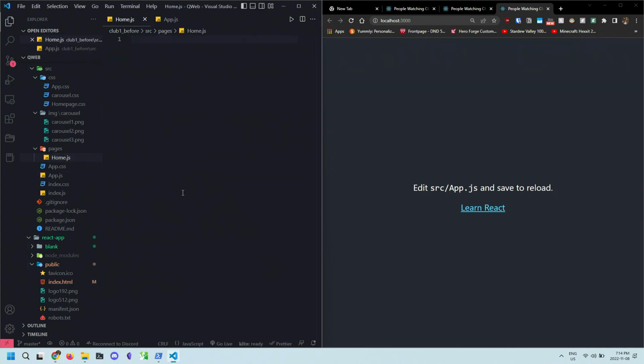And the first thing that we do whenever we want to create a new page, or in this case, it really is just a component, is we have to define some sort of function, right? And so in this case, we'll just say, hey, we want a function, and we're going to create the home page, and so we'll just call it home. And so now we're going to write all of our JSX or our JavaScript in here to define what our home page is going to look like.